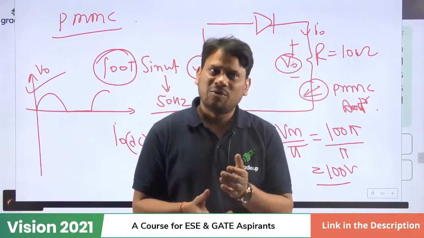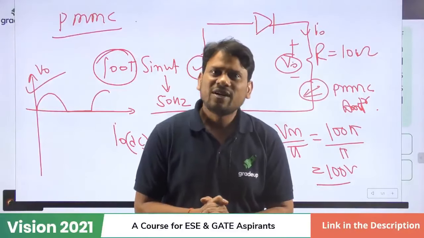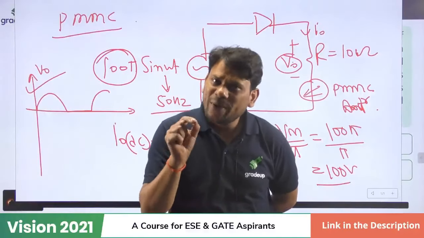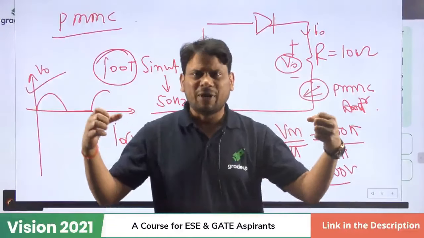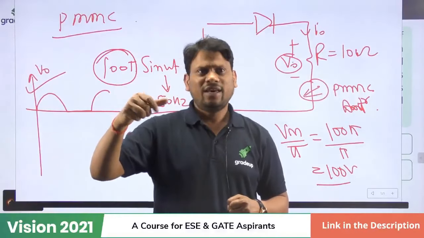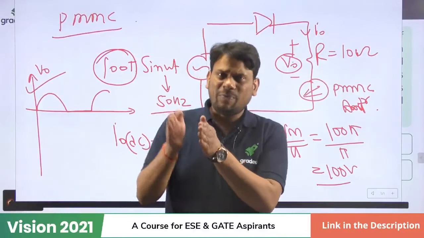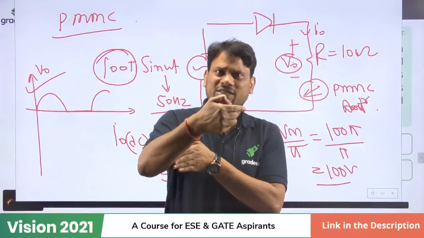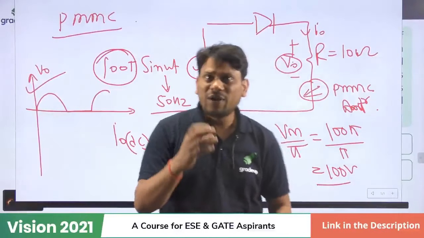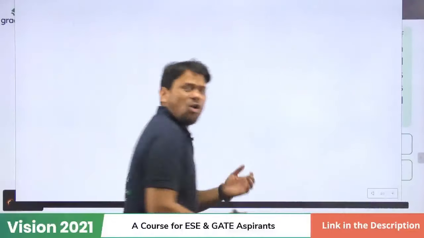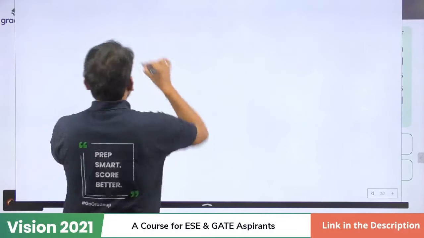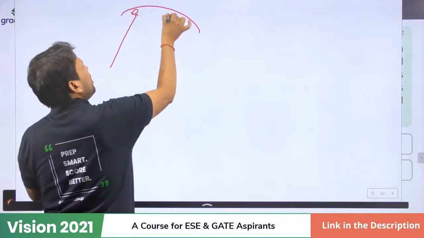Okay, so thank you everyone. Now, any other doubt related to PMMC? Okay, now my next question, listen to me carefully. We know that for PMMC, we place one moving coil in between two permanent magnets, and when this moving coil is connected across some supply, our coil will get energized. Due to energization, the coil will experience some force. If the coil experiences some force, then definitely the coil will feel some torque. Due to that torque, the pointer will move, let us assume from 0 value to some value.